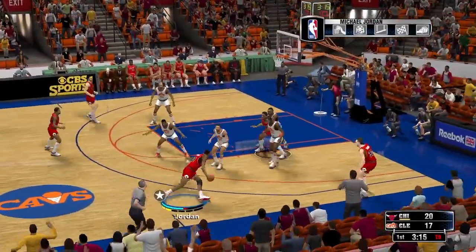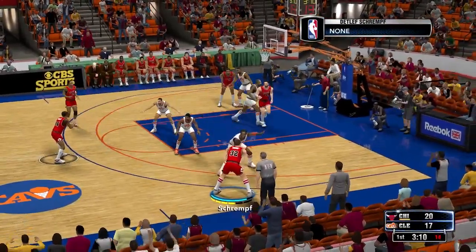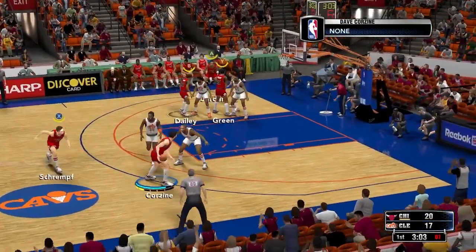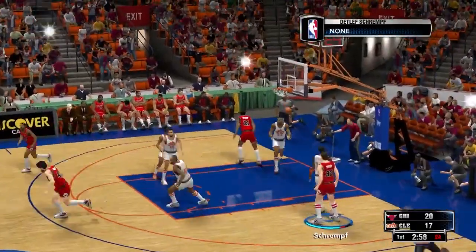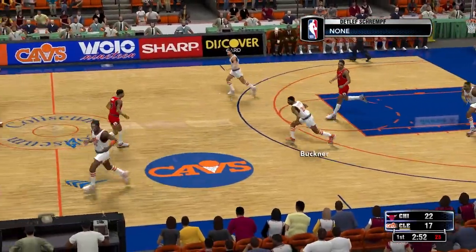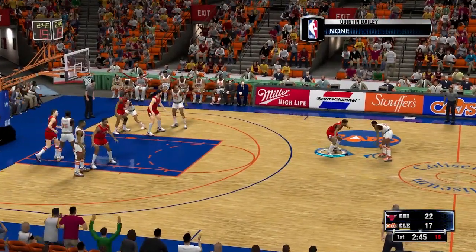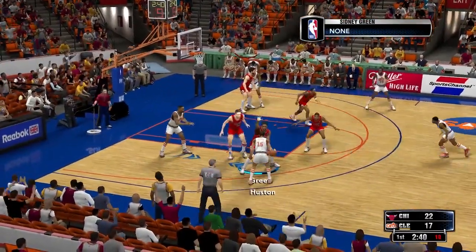He dishes it to Jordan. He kicks to Shrimp. The pass to Corzine. Five on the clock. Defended by Hubbard. Here's Shrimp. Count it from 12. Shrimp's got his first points of the game. For Cleveland, they've gotten seven of their first 16 field goal attempts to go down here in the first. Here's Buckner. He's been patient so far. Nothing yet on the scoreboard.